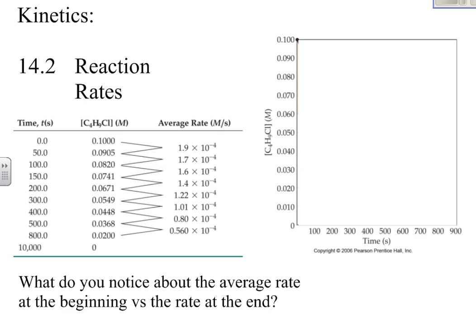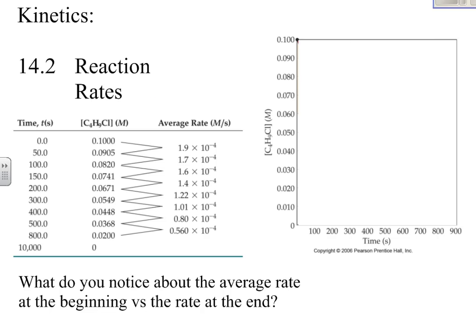So let's just put a little equation for how we figure out the average rate. Now it's the average rate because it obviously doesn't stay the same. If you look at the rate changes, we're starting at 1.9 times 10 to the minus 4th molarity per second, and that change keeps getting smaller, that rate of change. So the rate of this reaction does get slower as it goes on. Why do you suppose that happens? That rate of reaction goes down as the reaction progresses.